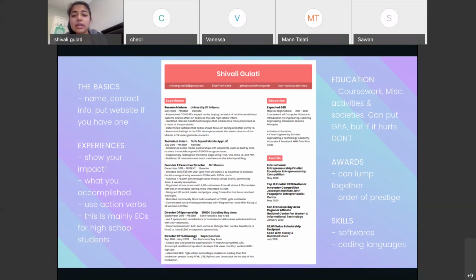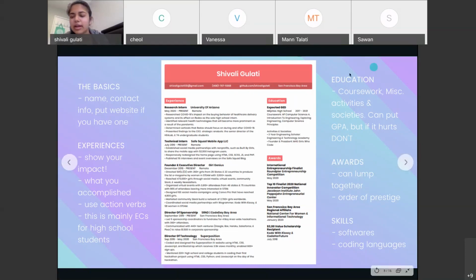Then I highly recommend putting a website if you're applying for a tech, engineering, or design role. For me, I have my GitHub account. In a lot of my interviews, people have pulled up my GitHub account and talked me through the projects I worked on. It's really important, and it's an easy way to show them the projects you've worked on. GitHub is completely free, you push your code, and it allows them to see all the files and the code you've written, which is really convenient.